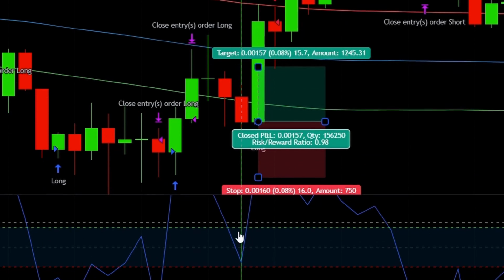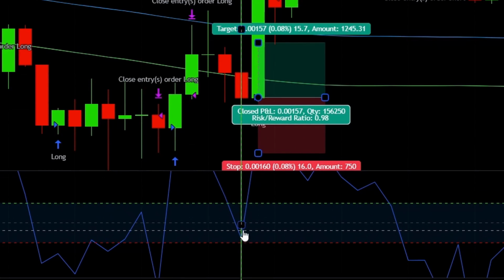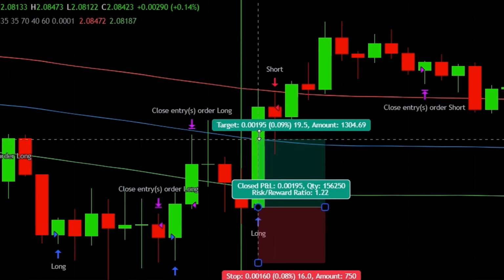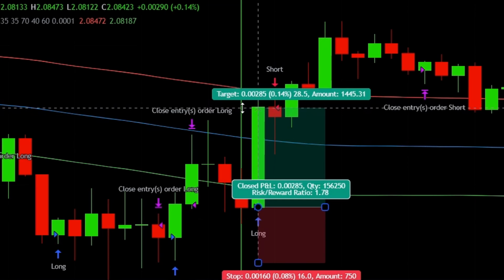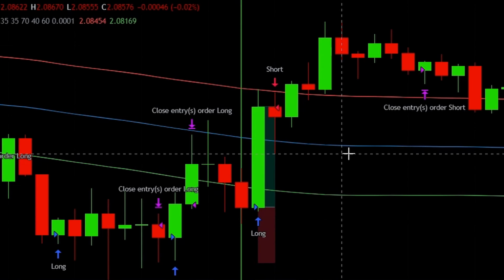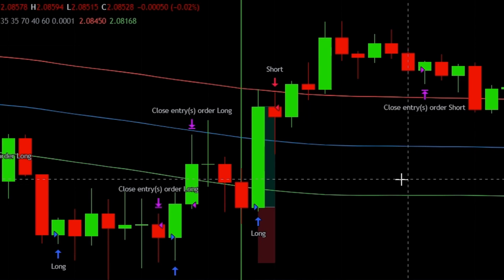We will exit the position once the CCI breaks above the zero level, which is right in the middle. And as you can see, right after the signal candle, the CCI value was above the zero level. So we will exit the position at the close of this candle or at the open of the next candle. As I said earlier, this strategy is a real scalping strategy. On average, it is in a position for about 6 candles. Okay, now let's see a short example, then I will show you the results.